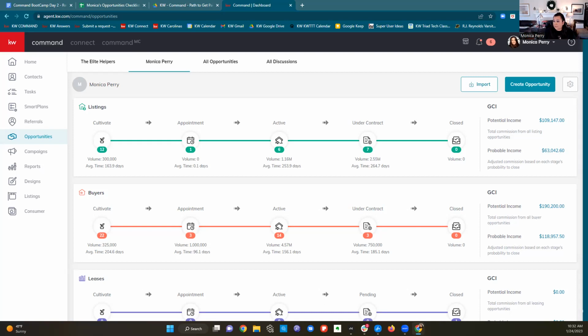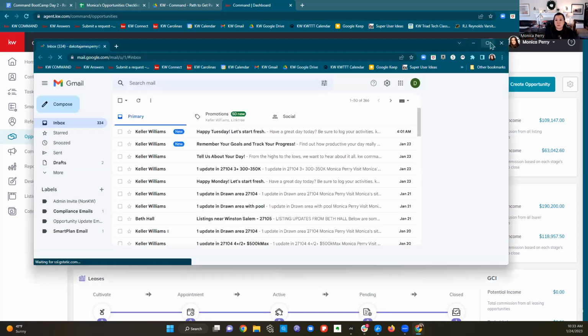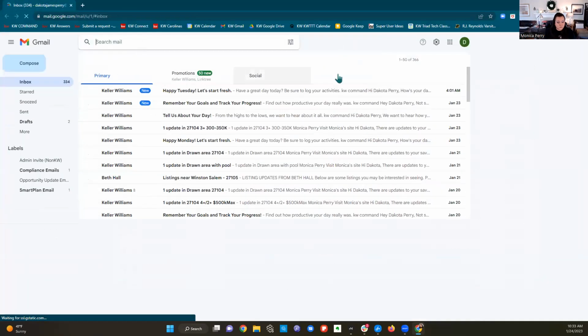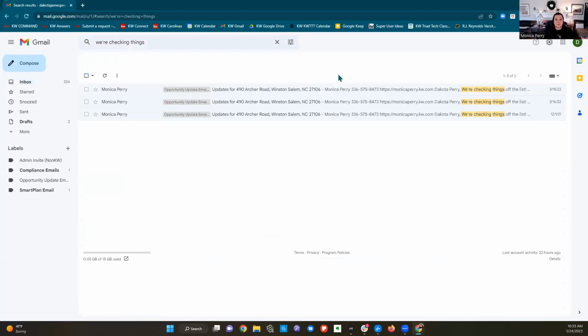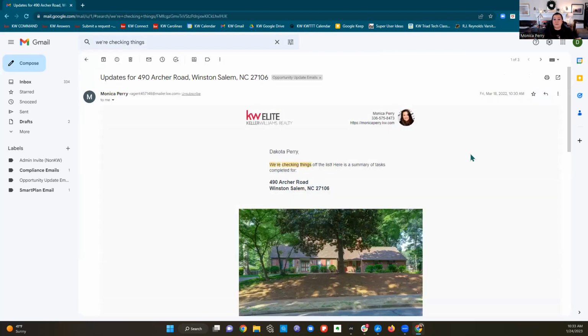Hold on one second. I'm going to show you what these look like. Pull up my client Dakota's email here. So if you turn on the client notifications for that opportunity and you have some checklists set up that have client notification boxes checked, as you go through and check off that you're doing these things, it will actually send them an email that says, hey, client, we're checking things off the list.